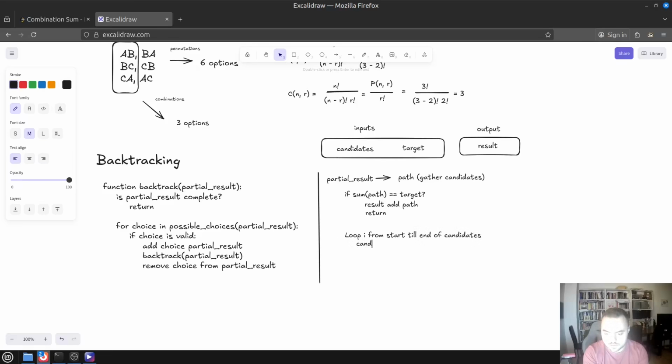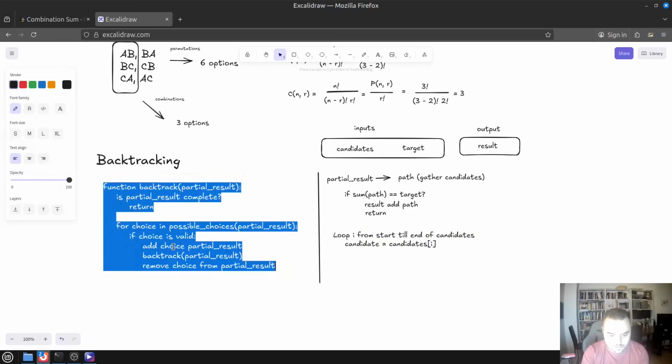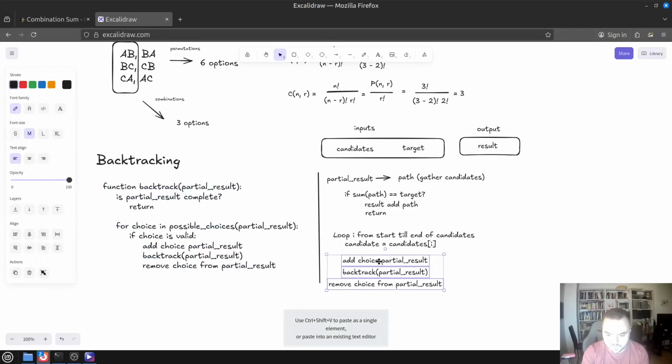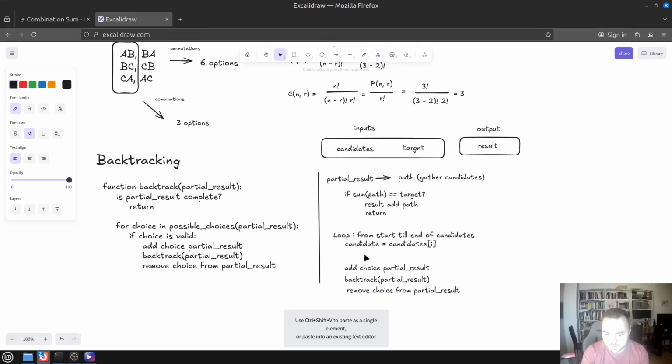And candidate will be equal to candidates at the index I. And in this loop, we will be doing exactly this. But first we also check if it's valid. So if candidate is greater than target, then return.